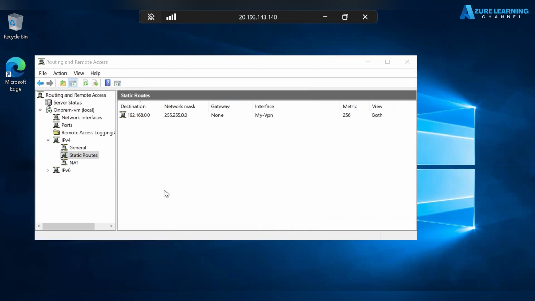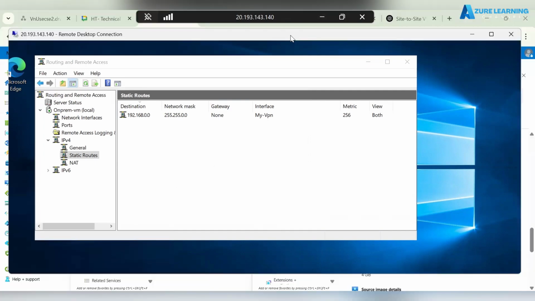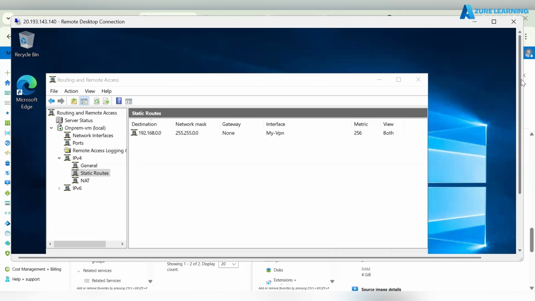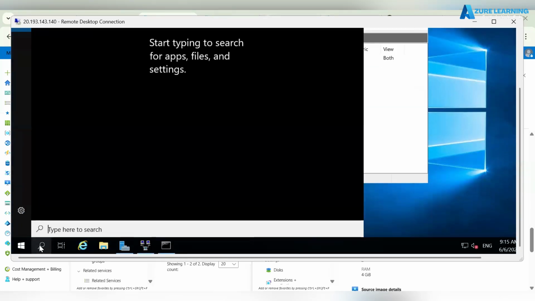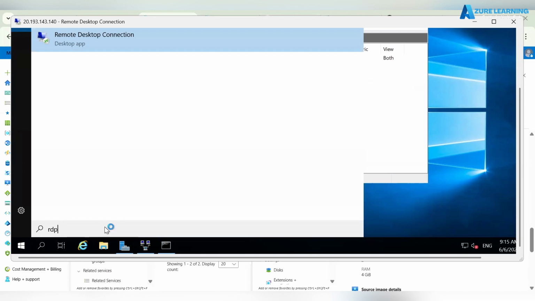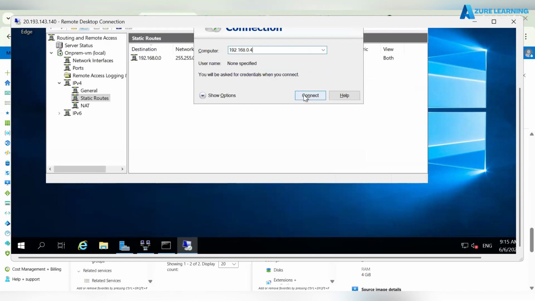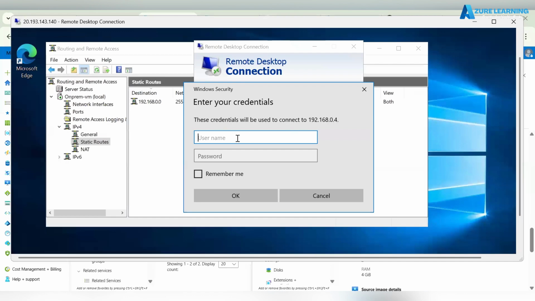Let's go and do the thing again. Open the RDP. Just go and paste the IP. Now we can do connect. It's asking you to put the credentials. Just go and give root admin and the password.